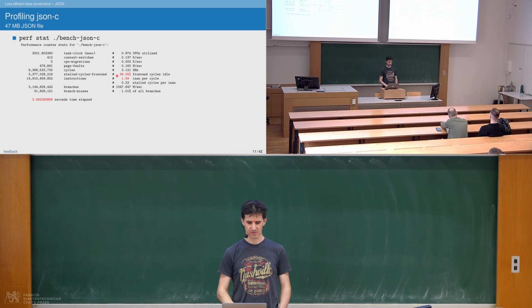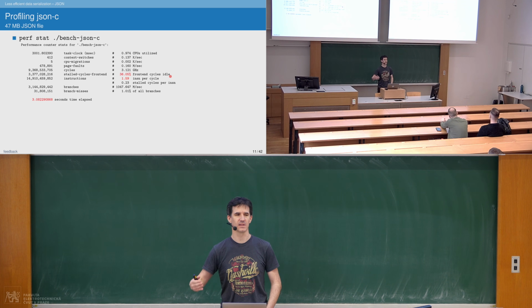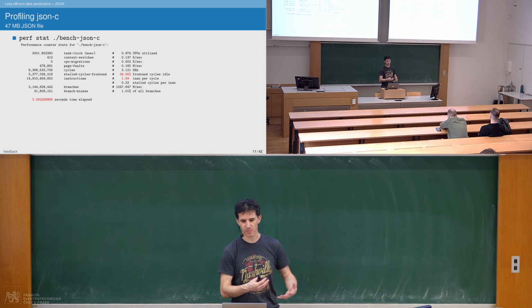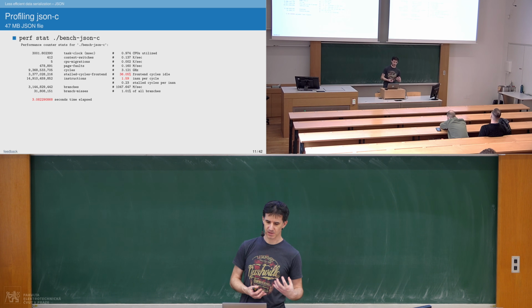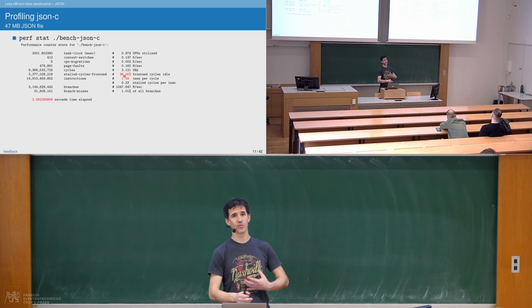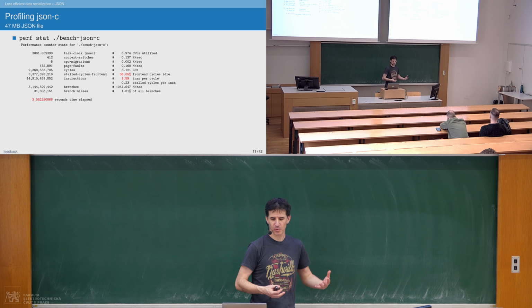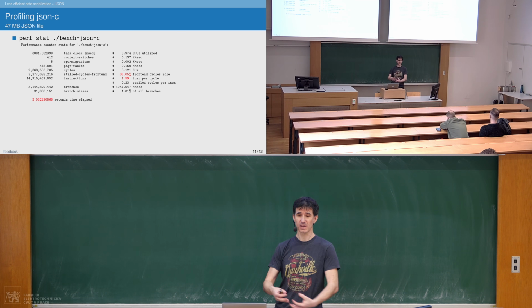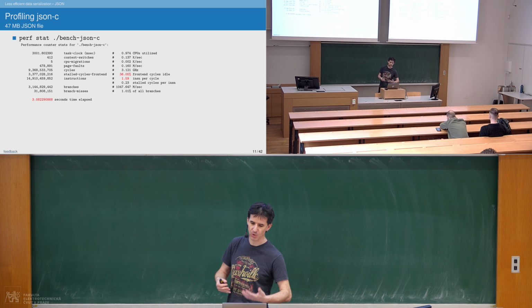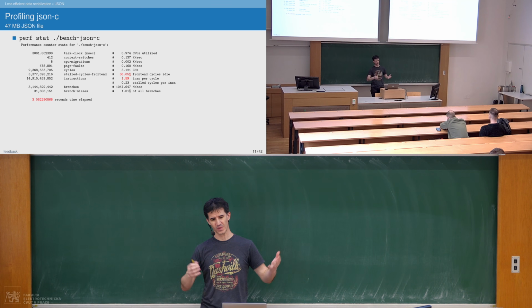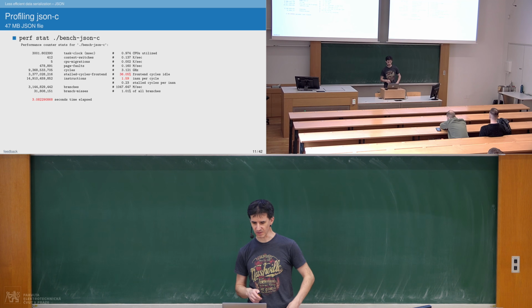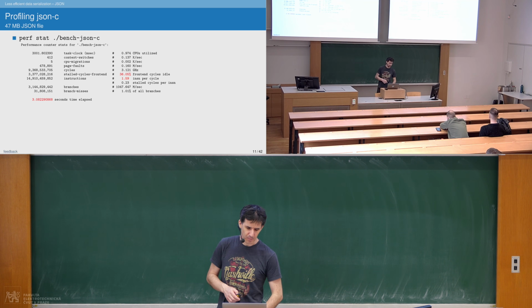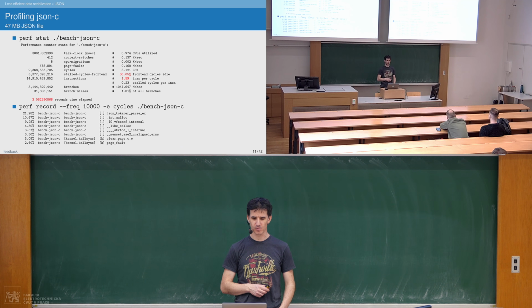Similarly, 36% of front-end idle cycles. The front-end is the part of the CPU which is responsible for decoding the instructions, not executing but just decoding them, and 30% of the time this part of the CPU was idle because the execution was so slow that there was no need to decode the next instruction. So it seems like it's not super efficient, but anyway, let's look at some more details about where the time is spent.